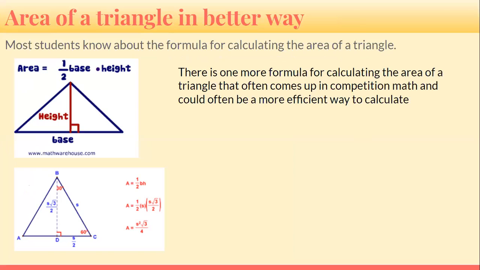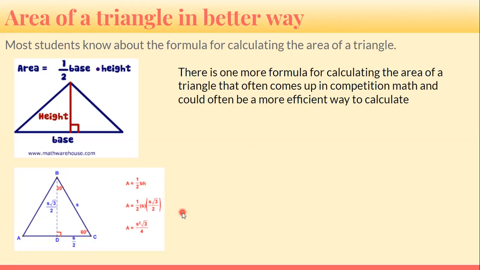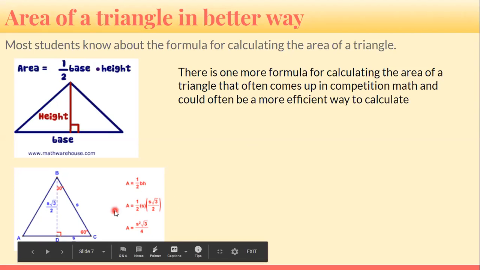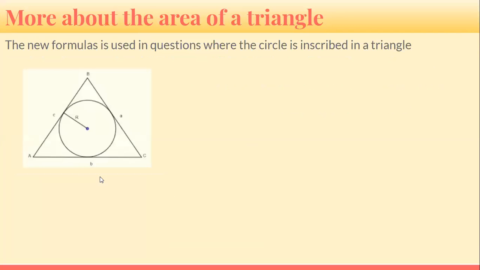We all know the formula 1/2 times base times height for any triangle. And for an equilateral triangle, side squared times square root of 3 over 4, right? But there is one more formula to calculate the area of a triangle when you have a circle inside that triangle and you're given the radius. This formula shows up a lot on the SAT and on competition math like AMC and MathCounts. So this is what I'm talking about. You have a circle inscribed inside a triangle, okay?